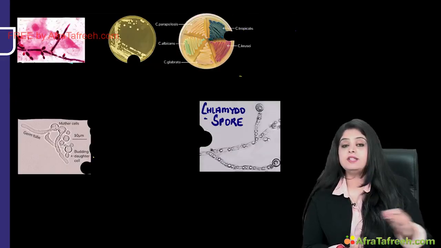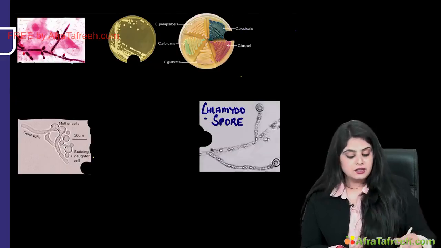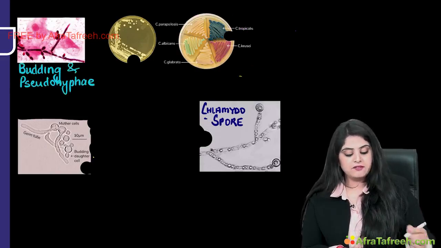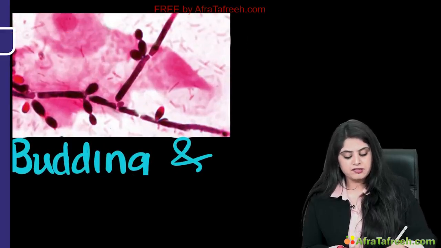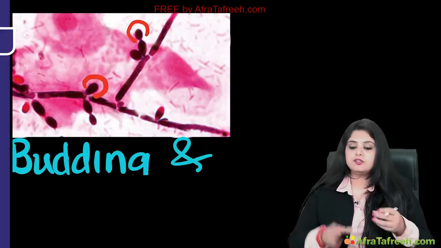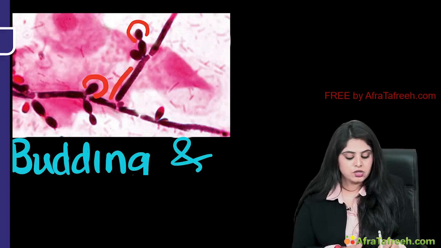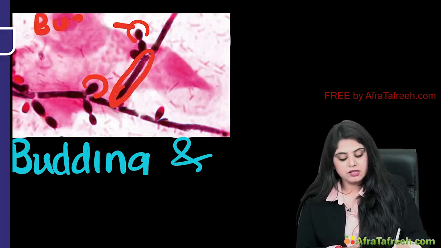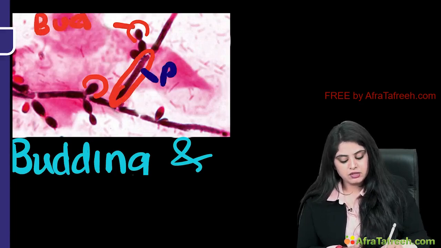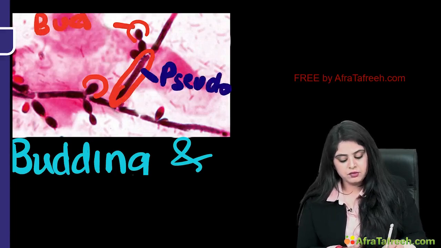Now let's look at all the other tests that I can get. Now I just told you that Candida will have budding and pseudohyphae. Let's see. Look at this, if I see small buds coming out, that is budding. And just pull the bud. If the bud is a little small, I pull it into such a long thing, it becomes a pseudohyphae. Simple. So this small thing is going to be a bud, and this long thing is going to be a pseudohyphae. That is what Candida shows you.